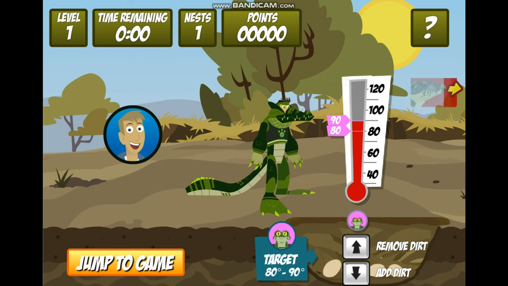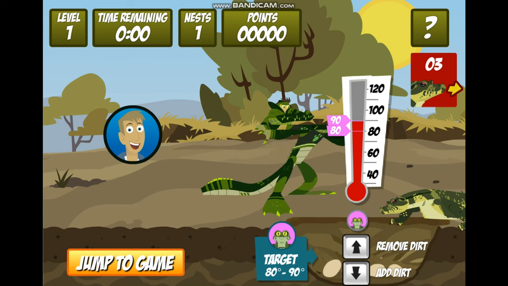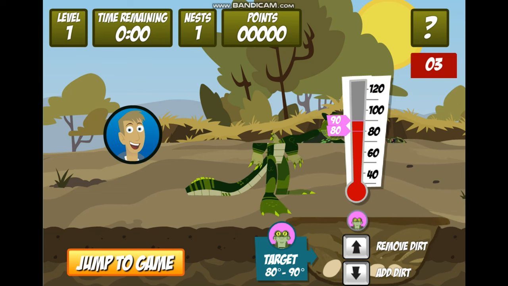Uh-oh! Predator alert! Egg predators will try to dig down and steal your eggs. As they remove dirt, they'll change the temperature of the nest. There! Monitor lizard! Press the space bar to help Chris scare him away. Get out of here! Nice job! Now make sure your nest is still at a good temperature to hatch girls.